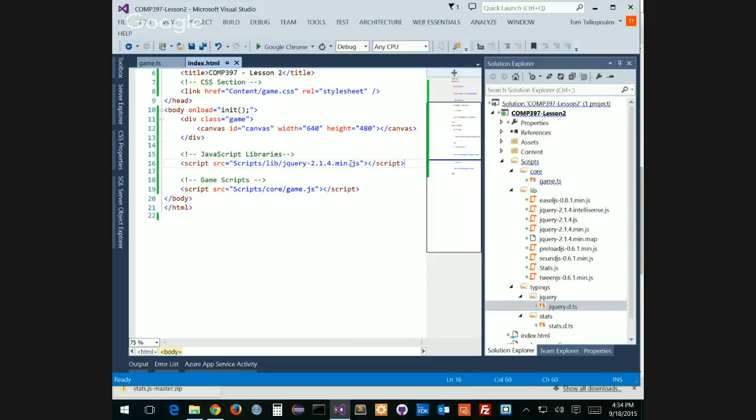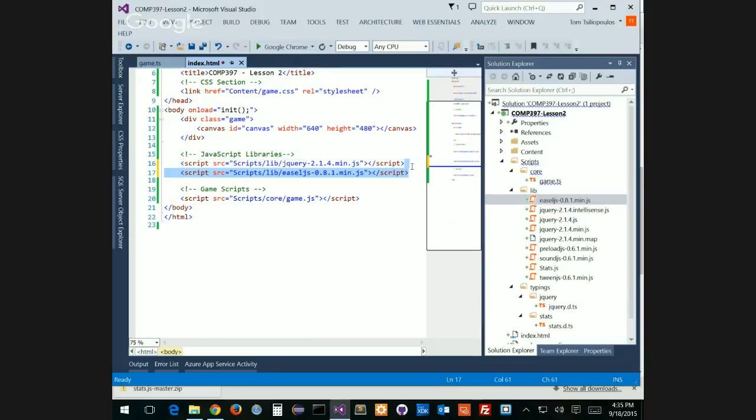Now, jQuery for us is absolutely useless, but I've included it just so you can see what it looks like to include it. That was our first little test we did, right? Let's drag in order. This is what I want you to drag into your libraries in order. The first one is easel.js. That should be underneath jQuery. I'm just drag and dropping this in, okay?